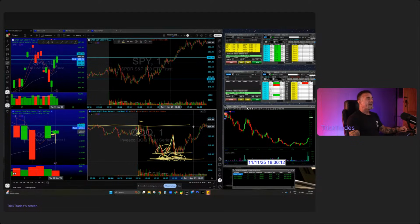And then finally, squeeze takes over once it breaks this level, which it then carries up. For those of you that maybe got lost in what I was just saying, because I rattled through it really quickly, there's an order of operations that these stocks have to go through in order to move up or move down. And once you understand that order of operations, all of this becomes very easy.